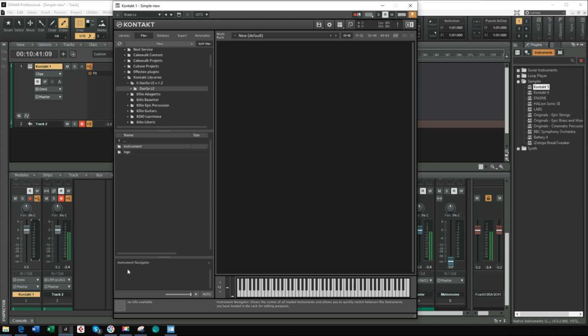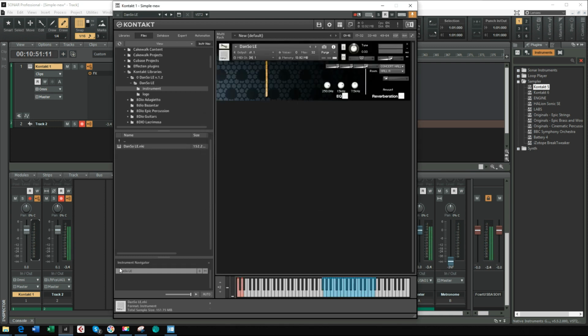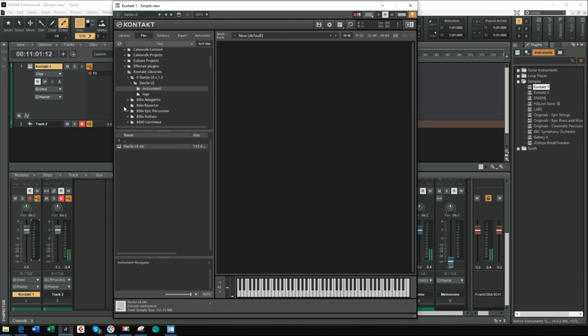And you always want to be looking for the instrument itself, because that's what you're going to load up here in Kontakt. So if I open up the instrument and then I double click here, then there you go, without having to install anything. So all I did was I unzipped the file for that instrument and everything was already there. So here is my instrument and I could just simply play it. So this is one way, using the Files button here at the top to go and look for your library.